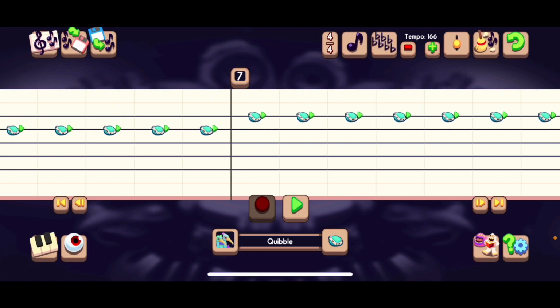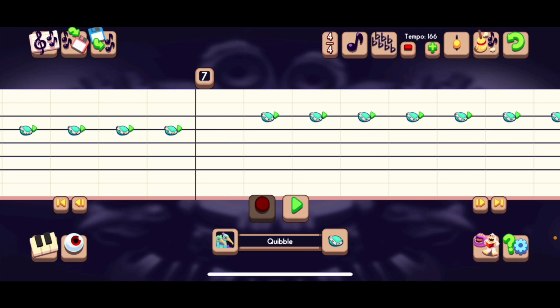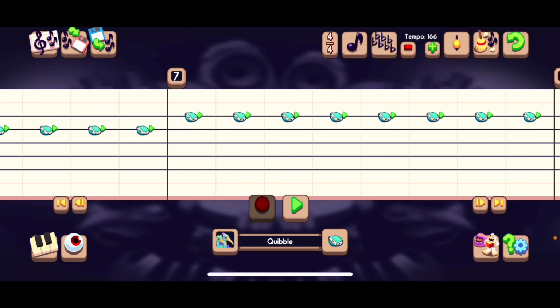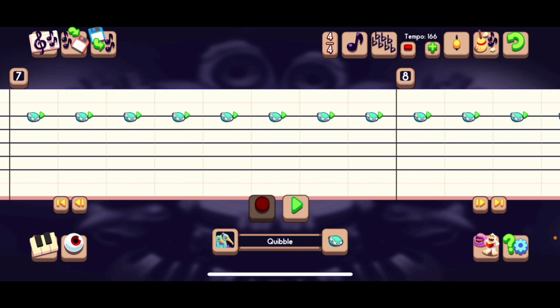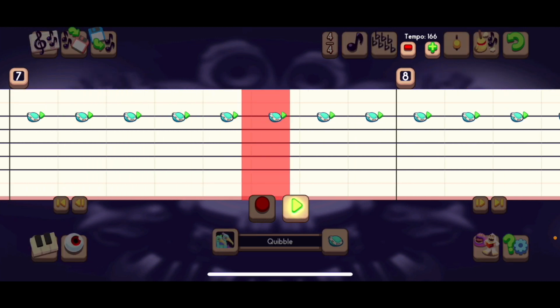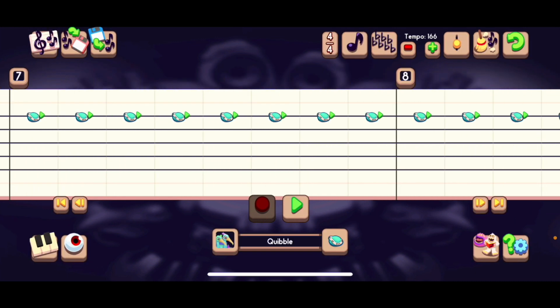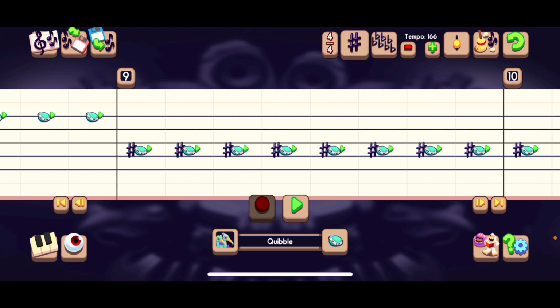Then after that, starting at bar 7, you're going to do this note. Sorry, that note right there. And you're just going to do that. Starting at bar 9, you're just going to do this note, which is a sharp. That note.